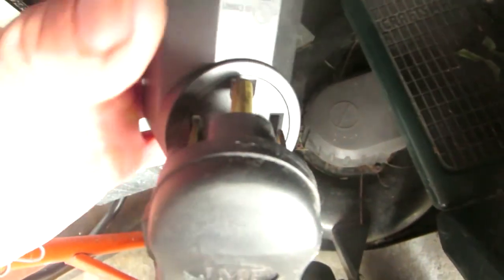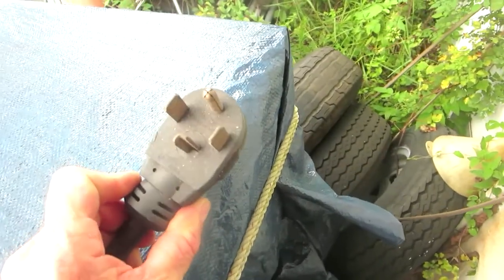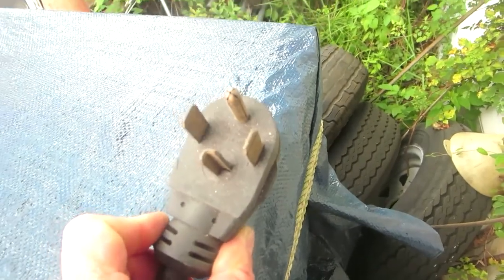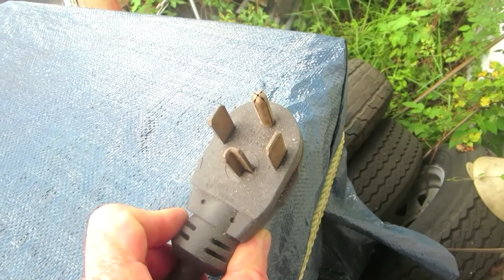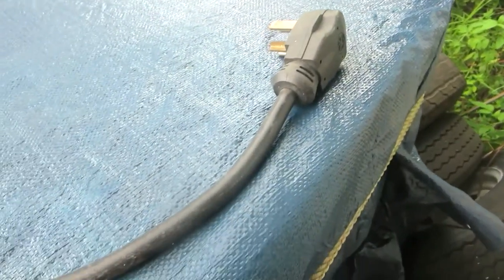So I bought an oven plug, and I happen to have an extra dryer cord. This is what the dryer cord looks like, and this is what the receptacle looks like for the dryer. I've made an extension cord which I'll show you — it plugs into my dryer and I can bring it outside. Of course I've got storms coming in, so I'm probably not going to be able to do this, but I'll have the tool ready.